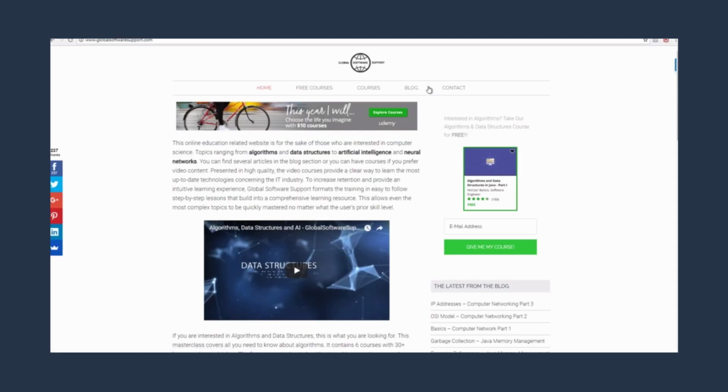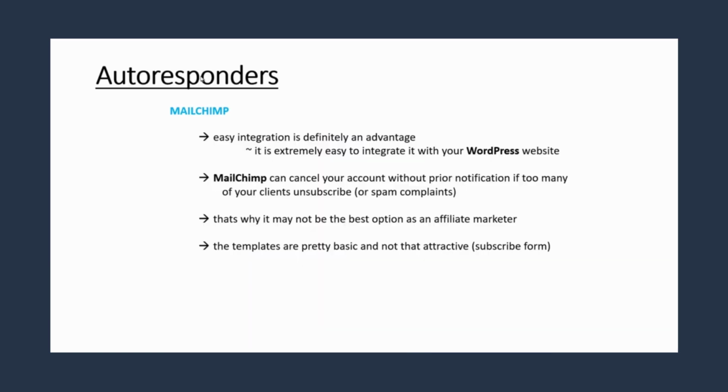I've been working as a software engineer for years, so for me it was quite easy to customize this subscribe widget, but without HTML and CSS, I guess most of the WordPress users are not able to customize this lead magnet. We are going to take a look at how to customize your lead magnet in the coming chapter, so it's going to be clear. But anyways, Mailchimp's templates are not that attractive. It is again a huge disadvantage for Mailchimp.